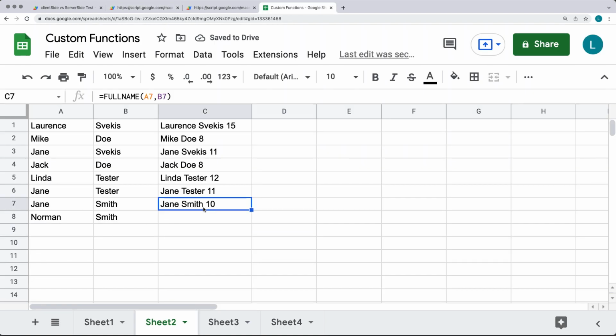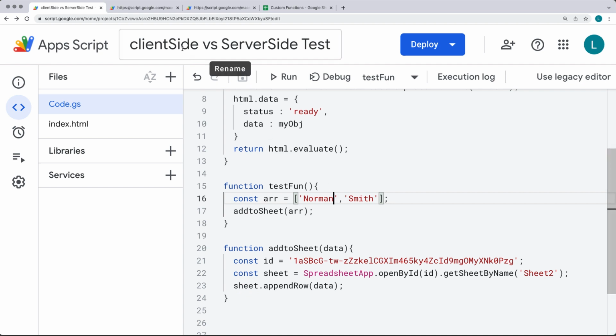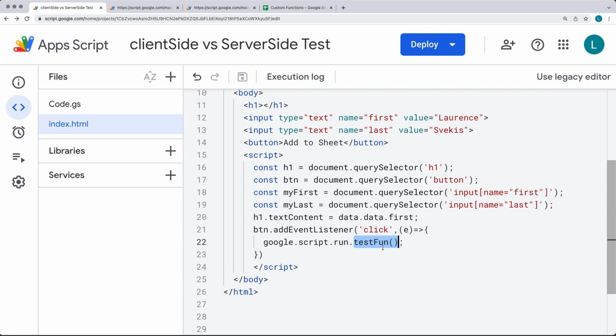So it should now be adding it to the next available row, and then we need to drag down in order to have the function that's making the calculation from the string names. So we don't necessarily need that because we just want to be able to add new users to the row of contents. So let's update this a little bit further, where when we're pressing the button, we're going to run the function, and this function is going to send the values over from the input fields. And we can set those back up here where we can select the value of first and last.